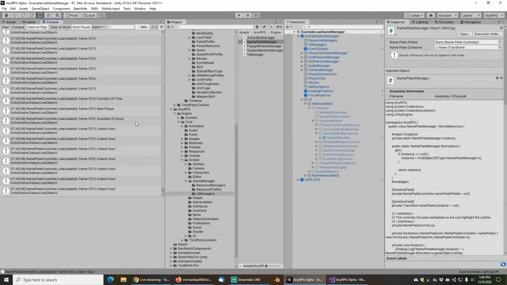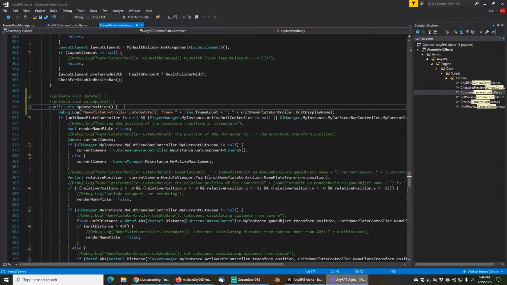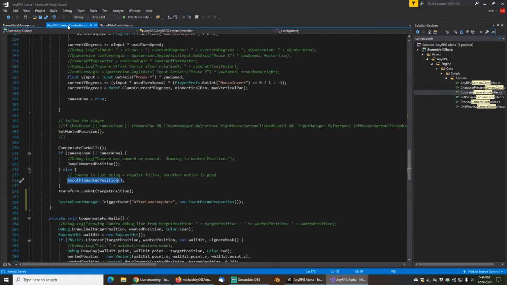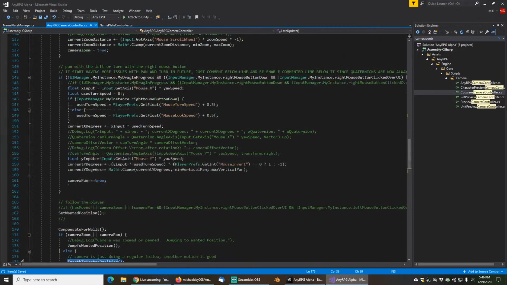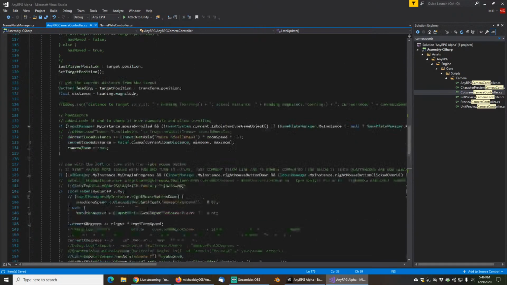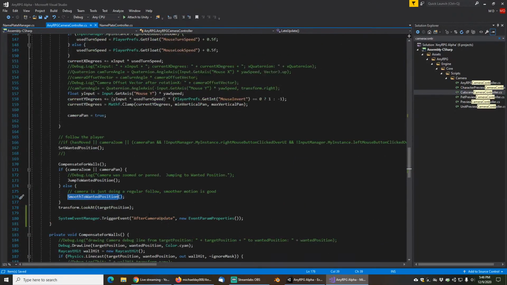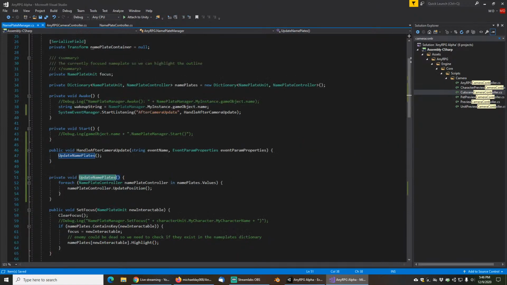And if you happen to need to use a camera and need to also use UI elements, and you happen to need to do more than one thing in your late update method, then you can just use this method of running your late update on your camera, then just triggering an event telling whoever's listening to it that the camera's update is completed, and then subscribe to that and do whatever you need now that the camera's position is set and you can properly use that screen to world point.